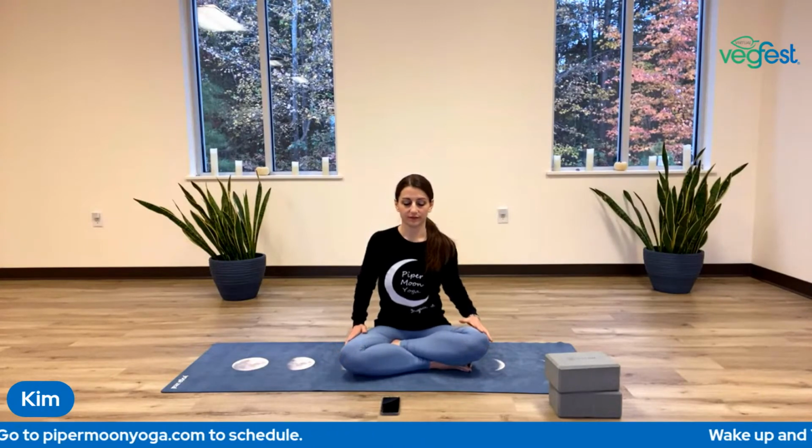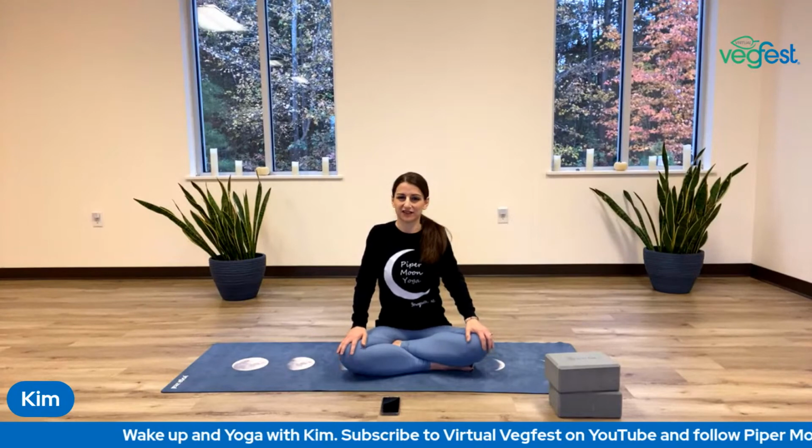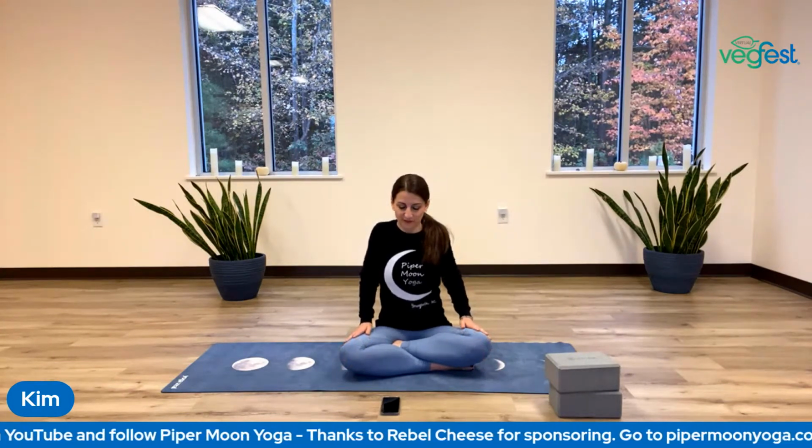Beautiful. Just coming into the shoulders a bit here, drawing them up towards the ears, back and down, making some circles. We store a lot of tension in our shoulders. So when we open up the shoulders here, when we move them around, we're able to release some of that stuck energy, some of that tension, just letting it go. Really nice. One more round here. Let's just gently release those shoulders down, maybe give them a little shake. Fantastic.